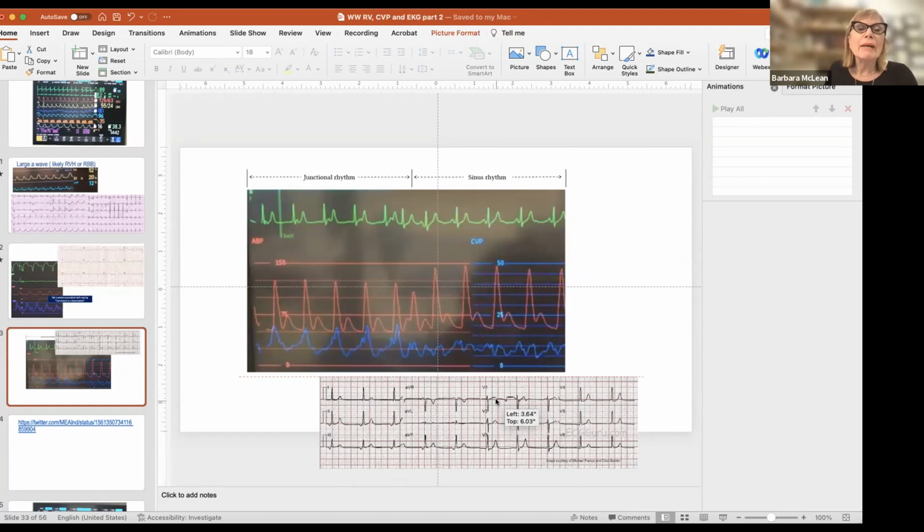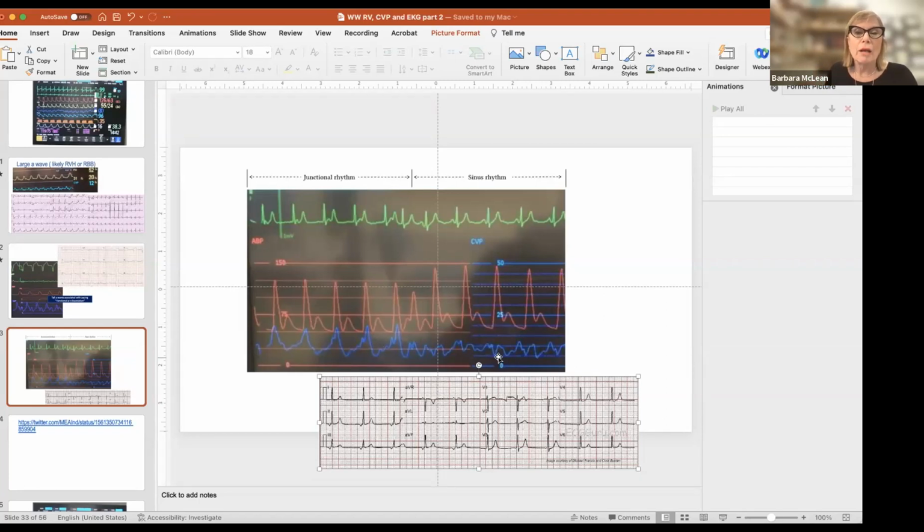So in the beginning of the strip, you can see that your patient has a junctional rhythm, and then they actually have a normal sinus rhythm. And look at the transition right here. You can see where the difference occurs. When he has a junctional rhythm, he has a canon A wave because the atria is contracting against a closed valve. And then once he goes in a normal sinus rhythm, he goes back to a normal ACV morphology.